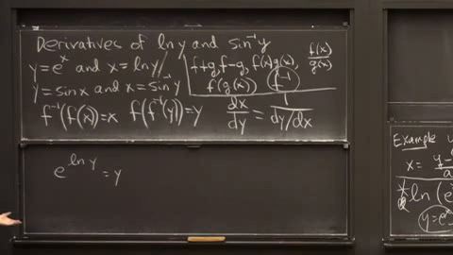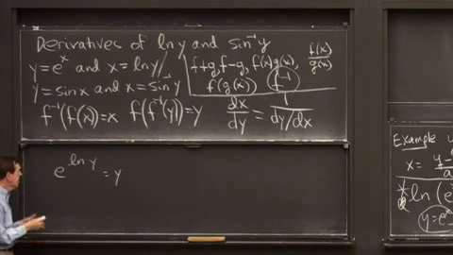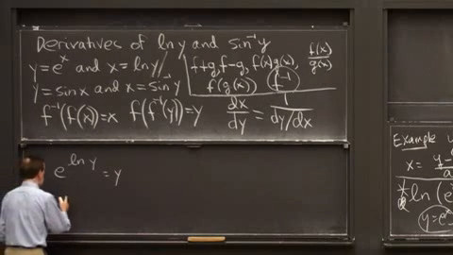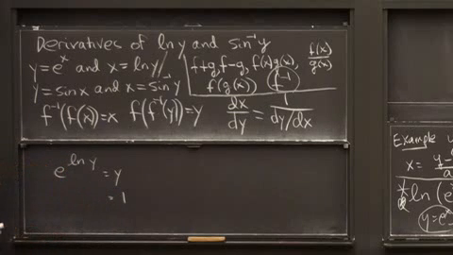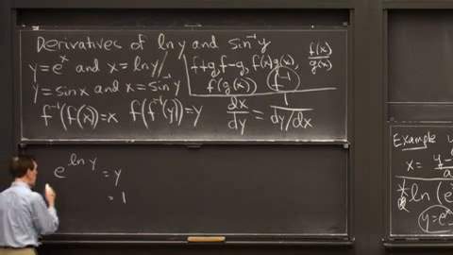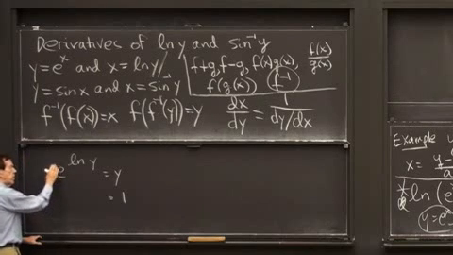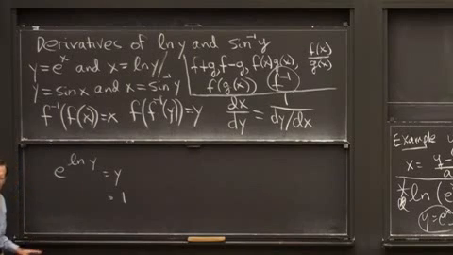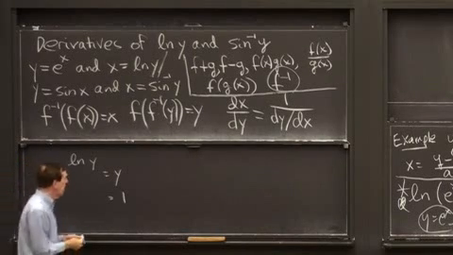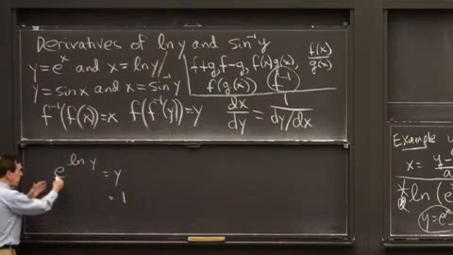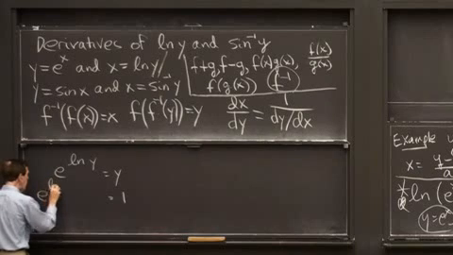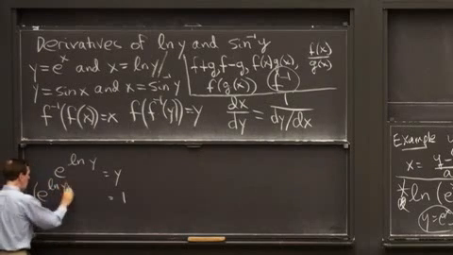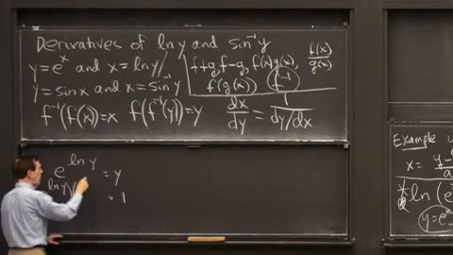Take derivatives. Take the derivative of everything. Okay? So take the derivative of the y derivative. I get the nice thing. I mean, that's the fun part, taking the derivative on the right-hand side. On the left side, a little more work. But I know how to take the derivative of e to the something. It's the chain rule. Of course it's the chain rule. We got a chain here. So the derivative of e to the something, now you remember with the chain rule, is e to that same something times the derivative of what's inside.